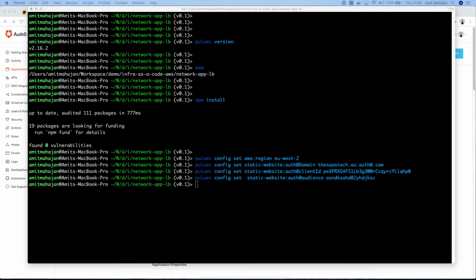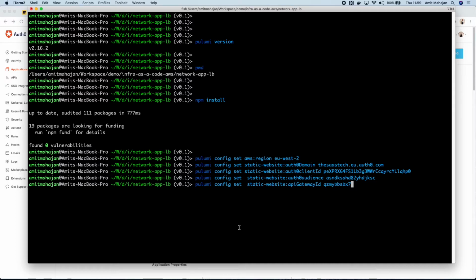And the final one is, as I mentioned in the last deployment, your API endpoint ID, right? So I hope you have saved that ID somewhere, which you need to use here to configure the API gateway as part of the environment variable. So once we set up these 5 environment variables, we are ready to run the Pulumi tool to start creating VPCs and subnets and everything.